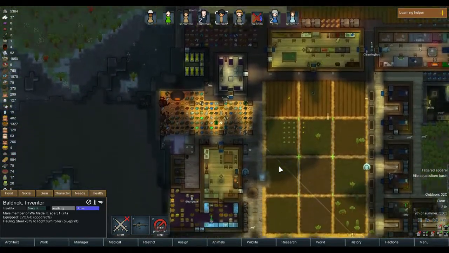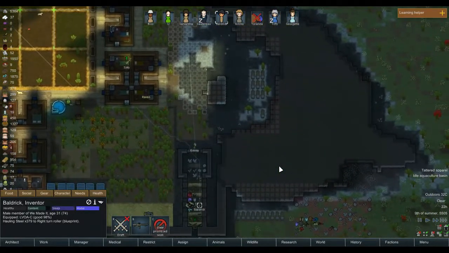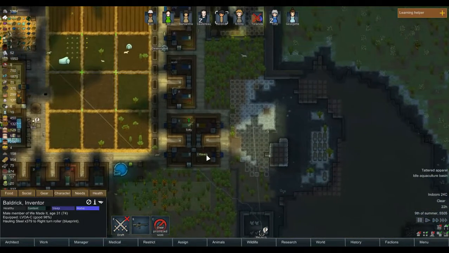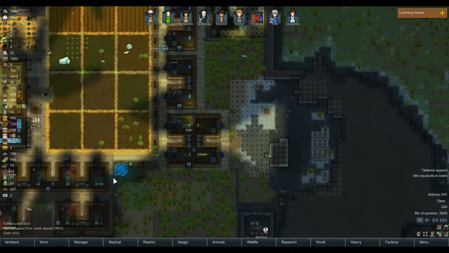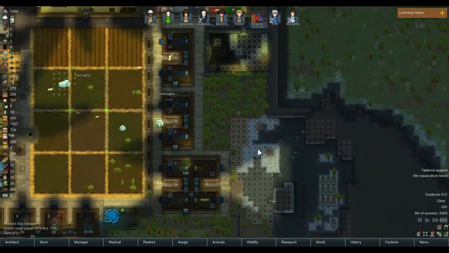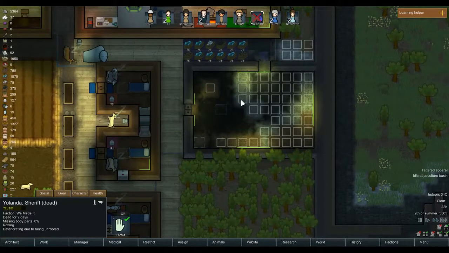I wonder if they were trying to get in through the top. Guess not. Oh, is anyone trying to recruit Raven? Chat, and recruit. I'm staying there all day for all I care, but chat and recruit. See if we can replace Yolanda.